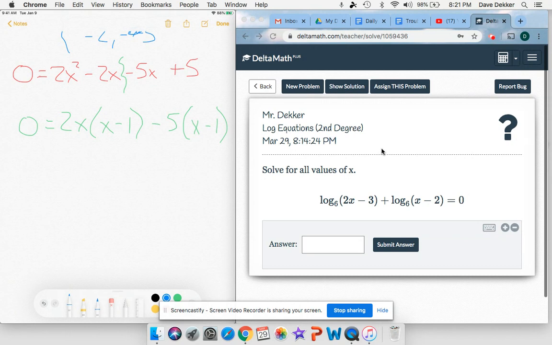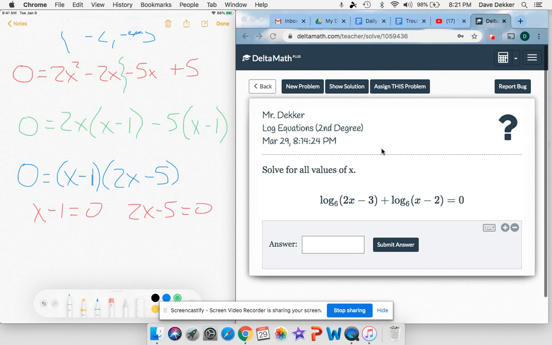Okay, so now what do they have in common? They have that x minus 1 in common. And what's left behind? We have a 2x left behind and a minus 5 left behind. So if we're going to actually factor this, that means that out of the two chunks, one of them has to equal 0. So either x minus 1 could equal 0 or 2x minus 5 could equal 0. For the first chunk, x could equal 1. And for the next chunk, I would get x equals 2.5.